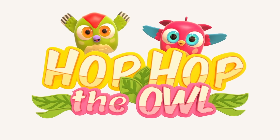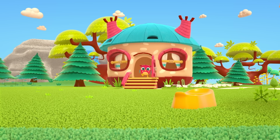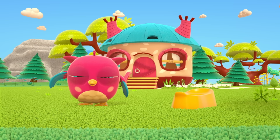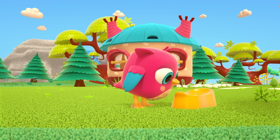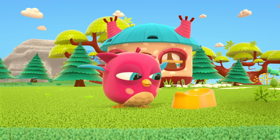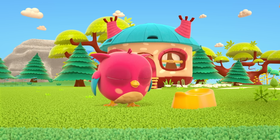Hop Hop the Owl. This is Hop Hop the Owl's house. Here's Hop Hop. He's running towards us. Hi, Hop Hop. What's on your lawn? It looks like a potty! Yes, a very comfy, useful, and pretty potty.